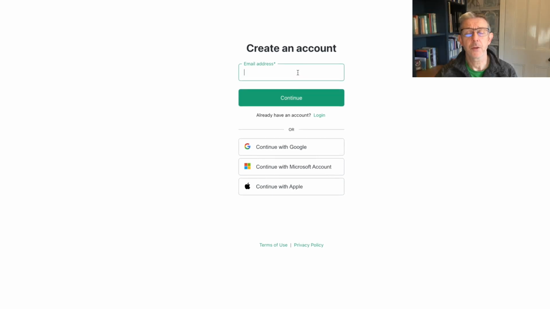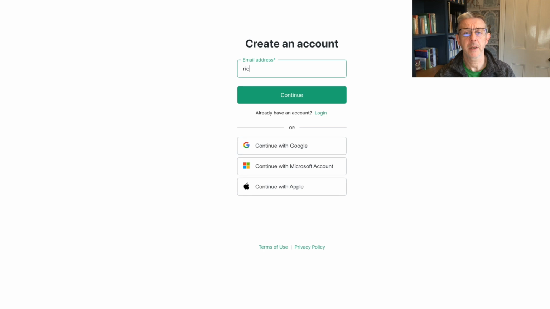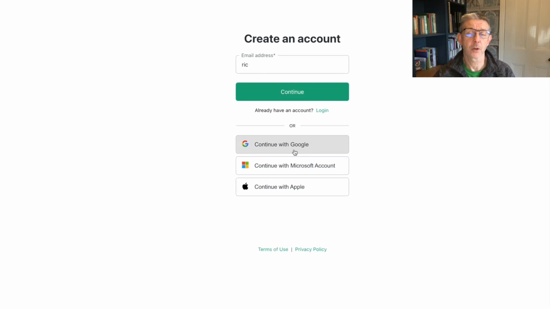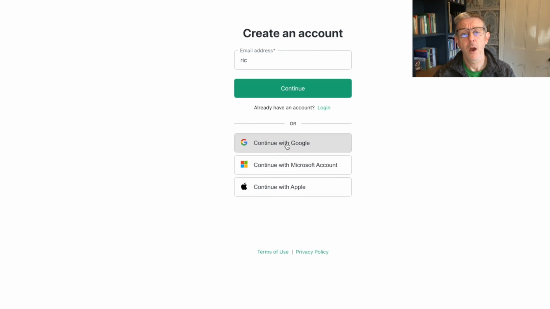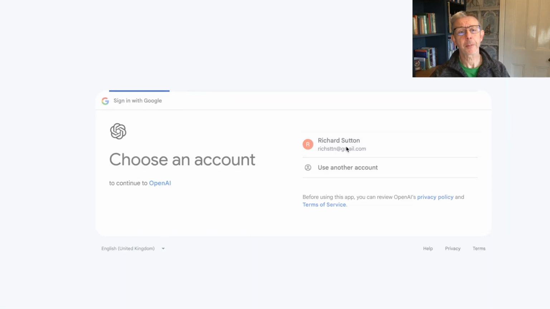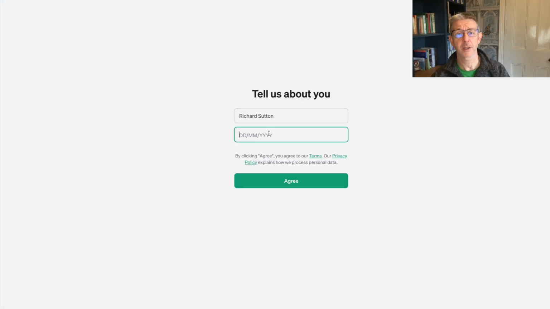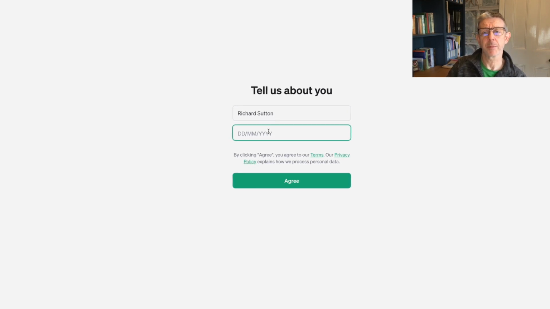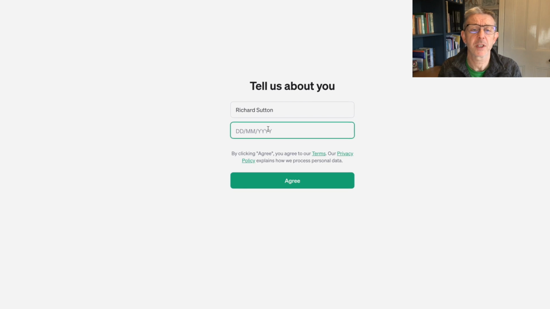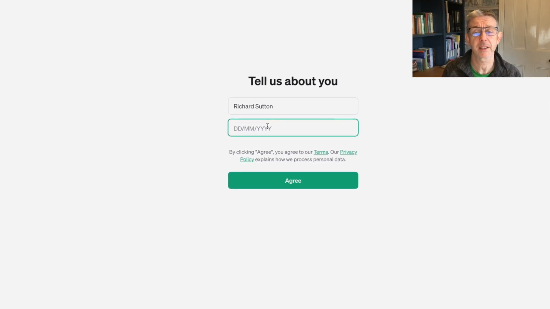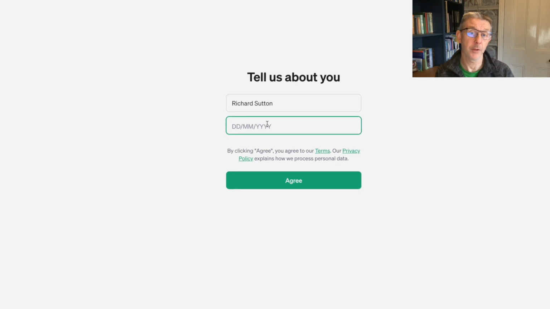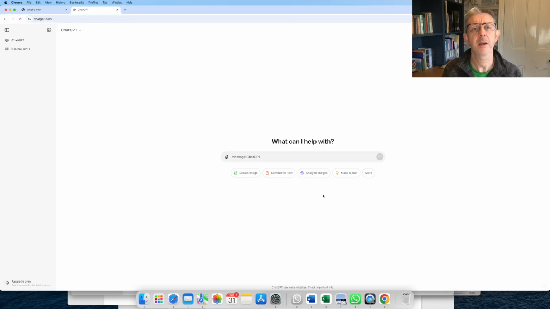So, although it's free, you do need to log on when you go to Chat GPT. The easiest way to do this, I find, is just through a Google account if you've got one, or you can do it through Facebook, or you can create your own account if you prefer. I'm logging on using a Chrome browser because I haven't accessed the site before on this browser, so this is what you should see the first time that you go onto the site. So we're signing into OpenAI, the creators of Chat GPT. This is the free version 3, which has not been and won't be kept up to date. When you sign in, you'll need to give your date of birth to prove you're over 18, which I won't be sharing here. And here we go, we have Chat GPT.